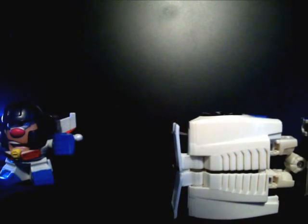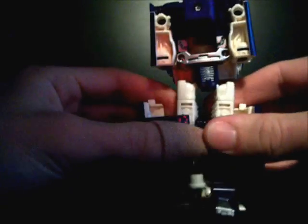So, anyhow, now we'll take them into robot mode. Start by removing the hand and foot piece and setting it off to the side. And then we'll come down here and we're going to split his legs at these blue pieces, like so, and then bring his legs back down, and they will peg in to these grooves in here, like so.